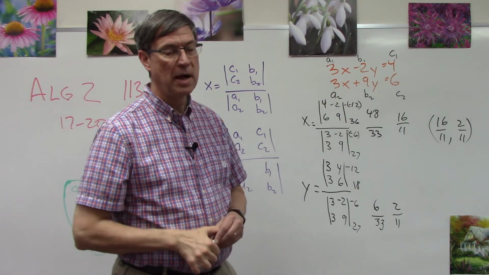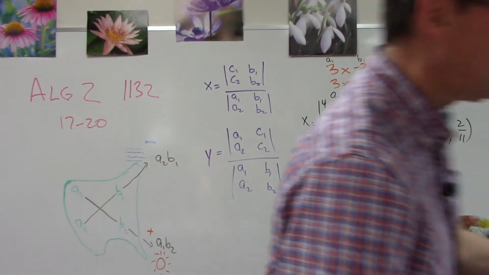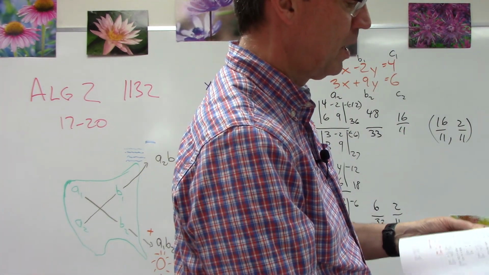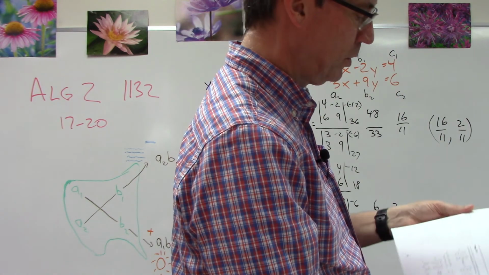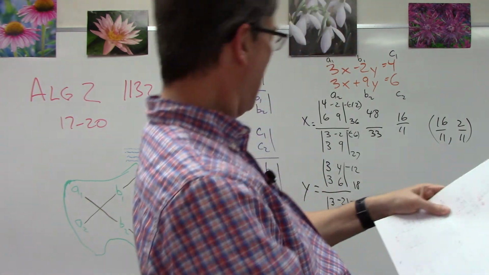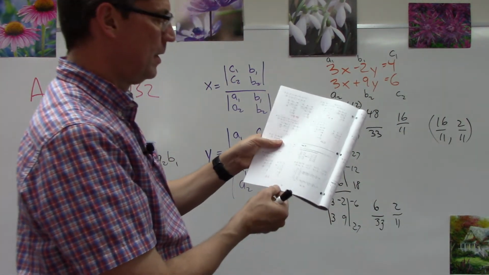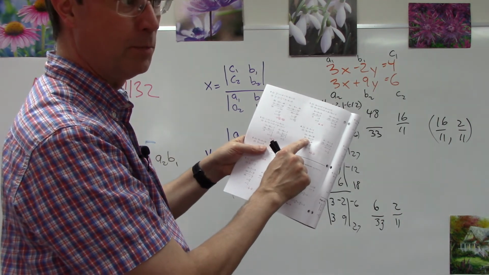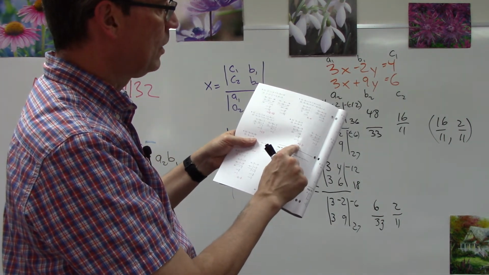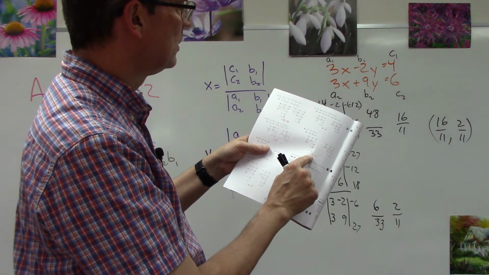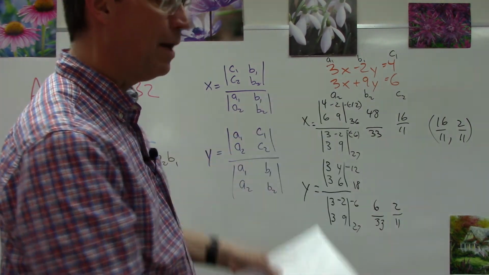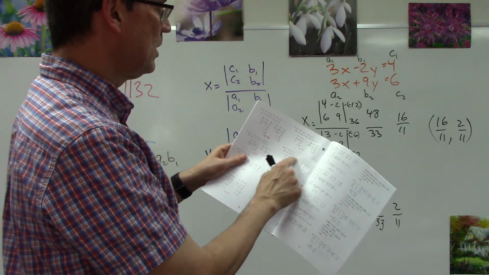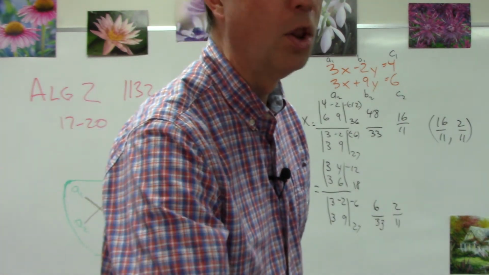Now, I say I made that one up. I actually copied page, all right, let's see, page 18. This is not one you're doing for homework. This was one you did in the other problem. Yes! All right. On your score key here, page 8, this was one of the problems you did where you used the old method from Algebra 1 and Algebra 2. And look, the answer is 1 5 elevenths, which is the same as 16 elevenths, and 2 elevenths. So we used determinants to get the same answer that you could do using that old, long method.